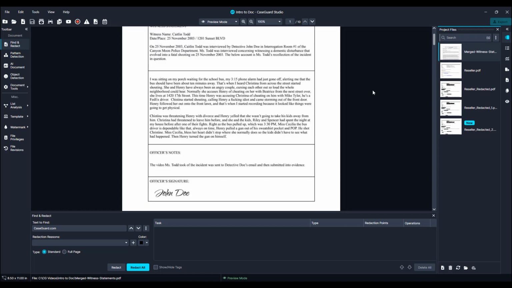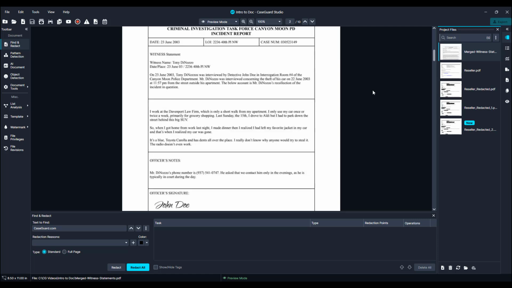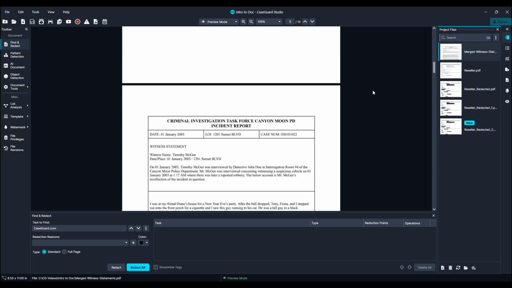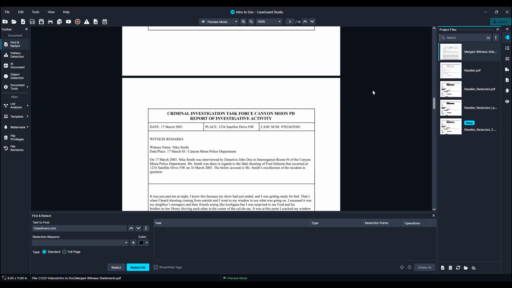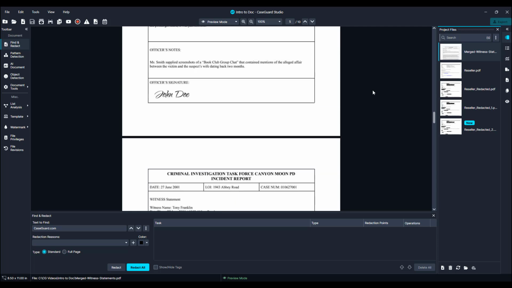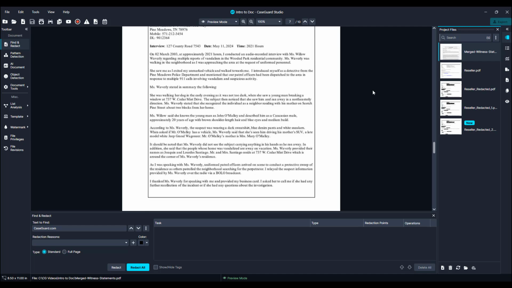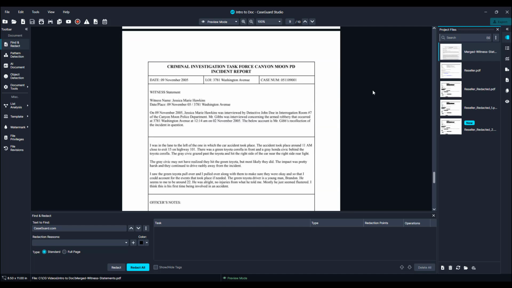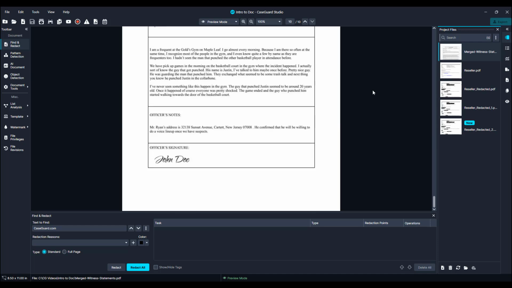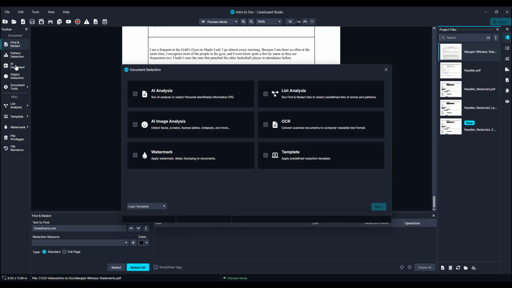We have addresses, names, there looks to be phone numbers, definitely phone numbers. Okay. There does not seem to be any email addresses or anything of that sort. Alright, so we need to remove names, phone numbers, and addresses. Let's open up AI text analysis, and if you need a full refresher on how to use AI text analysis, please refer back to the previous video.